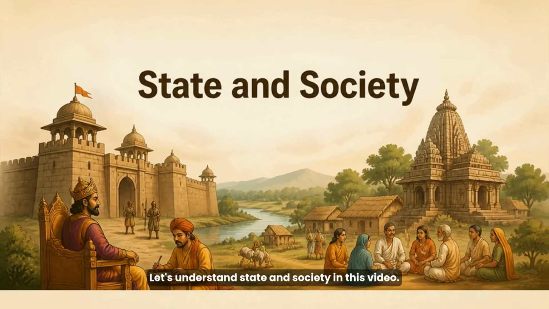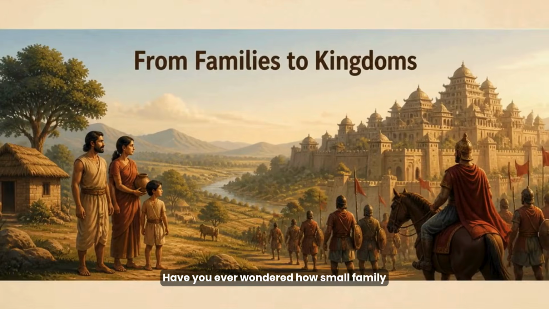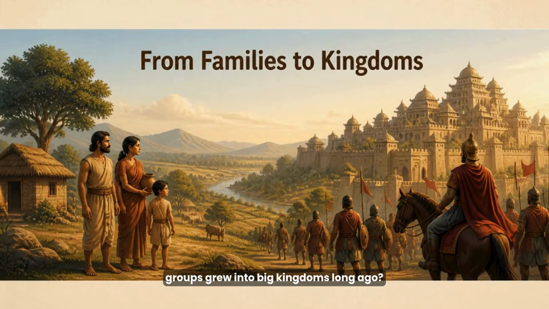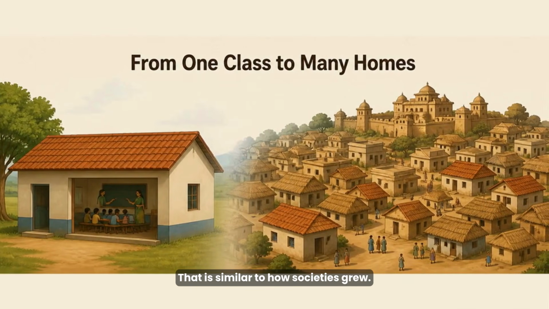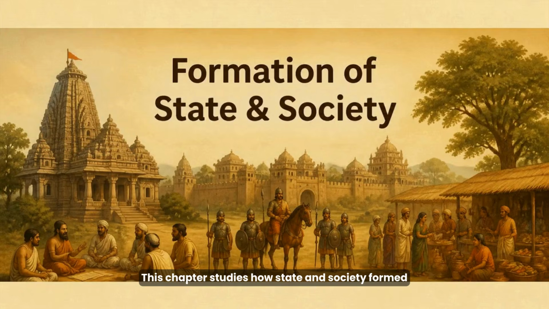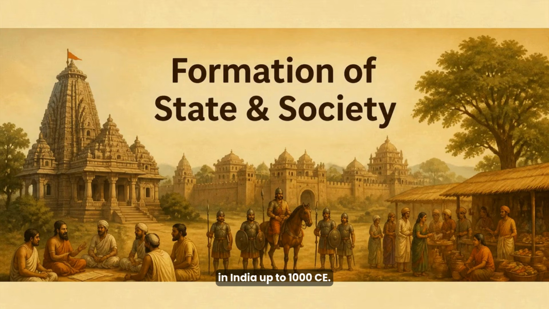Let's understand state and society in this video. Have you ever wondered how small family groups grew into big kingdoms long ago? Think of your school growing from one class to many houses. That is similar to how societies grew. This chapter studies how state and society formed in India up to 1000 CE.